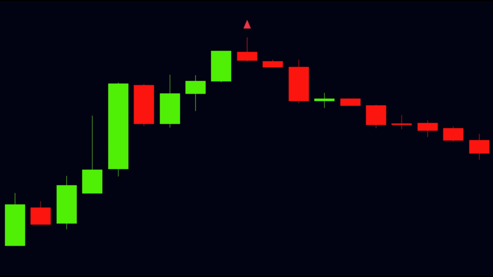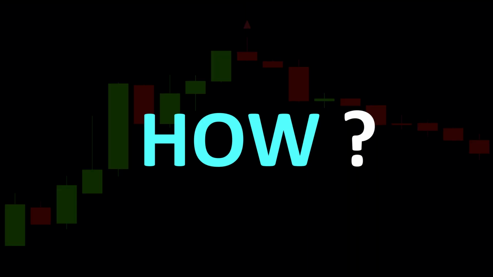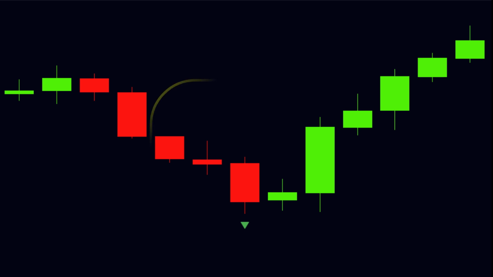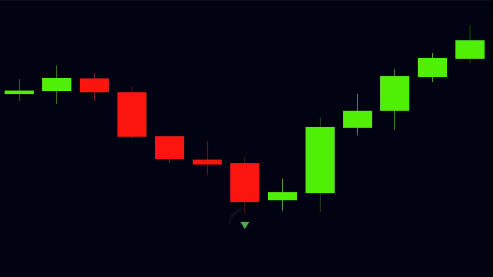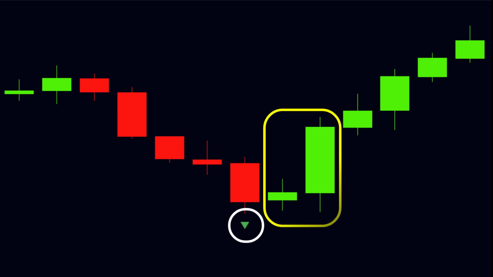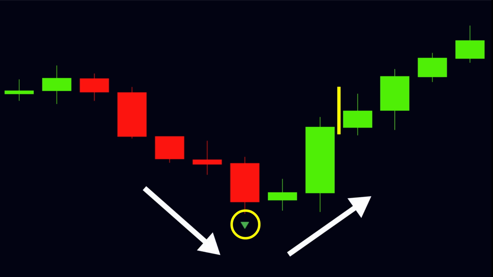Though the fractal indicator provides trend reversal points, it is one kind of lagging indicator. Let us see how. A fractal contains the formation of 5 candlesticks. Its meaning is that a fractal is produced when the 2 candles next to the middle candle are developed. Thus, if we want to trade with the help of fractals, then we have to wait till the next 2 candles of the middle candle are produced. In this way, the fractal indicator lags, as the trend reversal happens earlier.